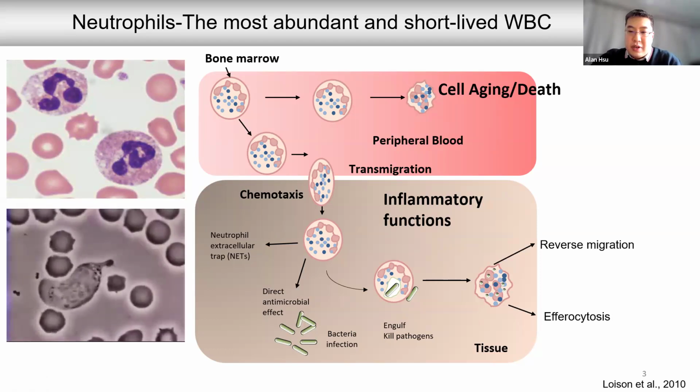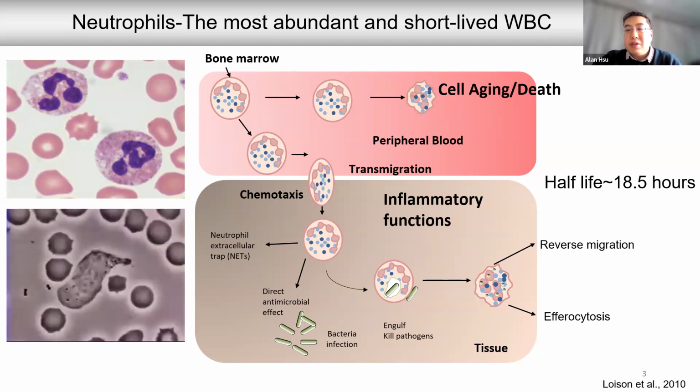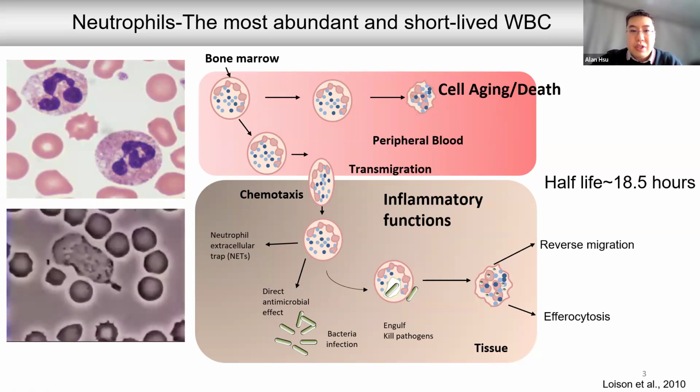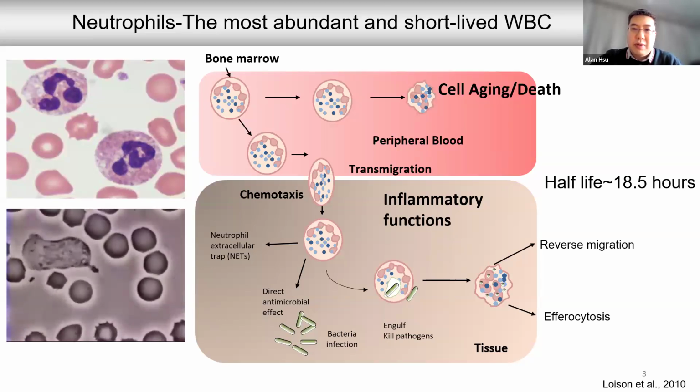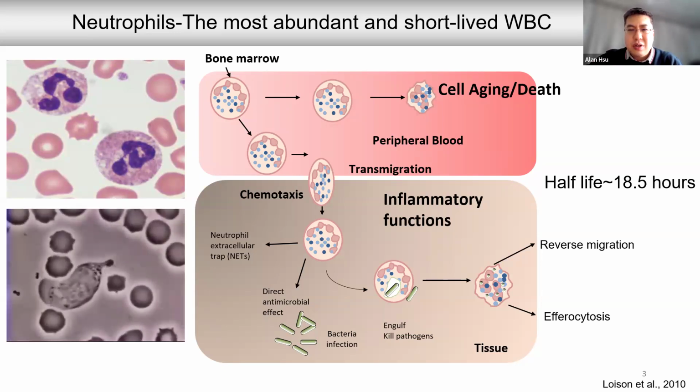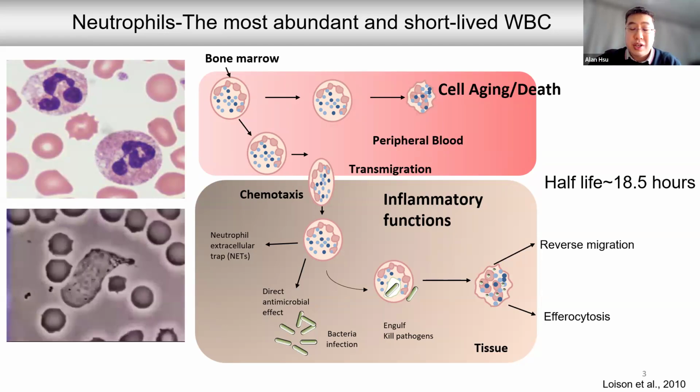So the dilemma is their half-life is only 18.5 hours. We make so many of them. Actually, each human on average makes about 10 billion of these cells per day just to have them die. And normally, hopefully most of the time, we're not sick. So is there maybe an underlying function to this evolutionary phenomenon?